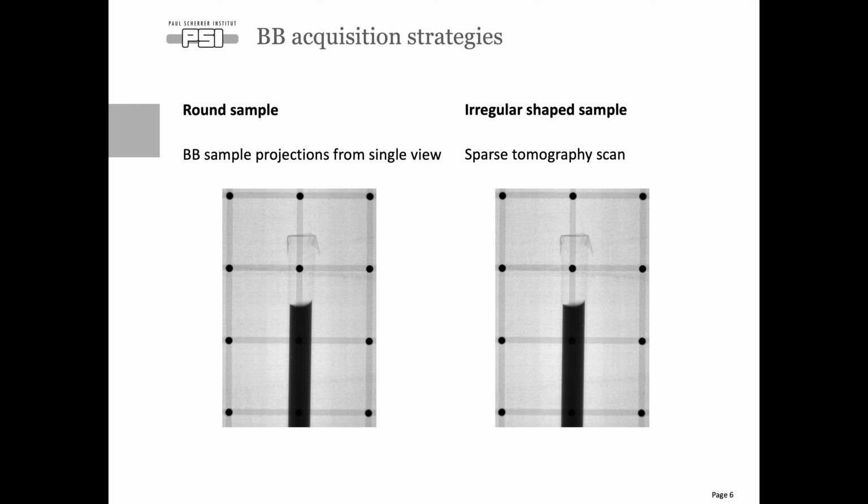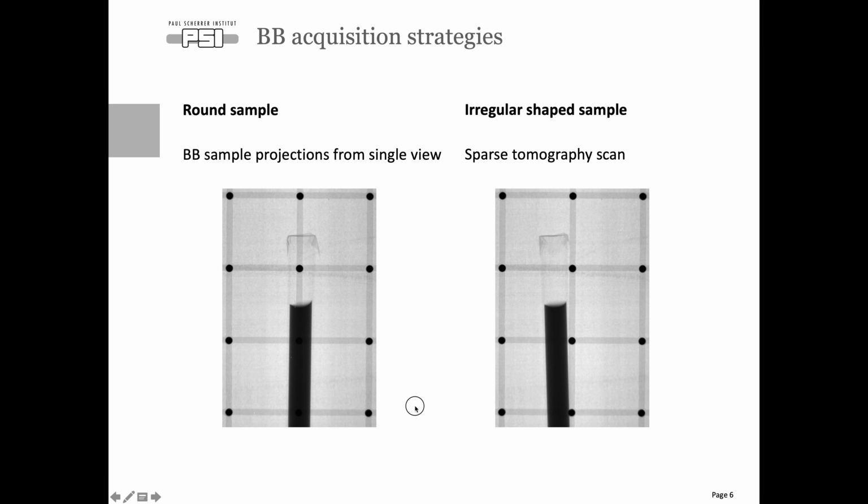With sparse, I mean maybe normally you do over 300 projections for your normal tomography. The sparse scan may only have 26 projections. And what the algorithm is doing then is to interpolate, because the scatter contribution is very smooth. Then it's actually sufficient to do something like 25, 26 projections around the sample.